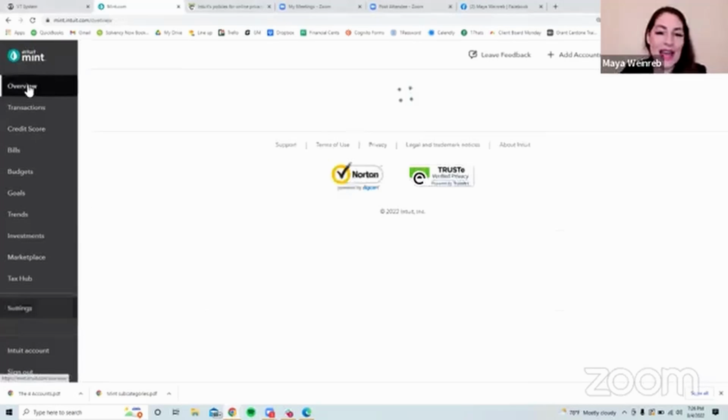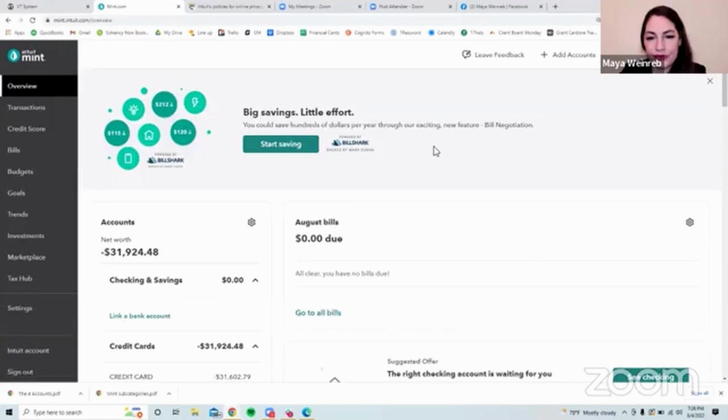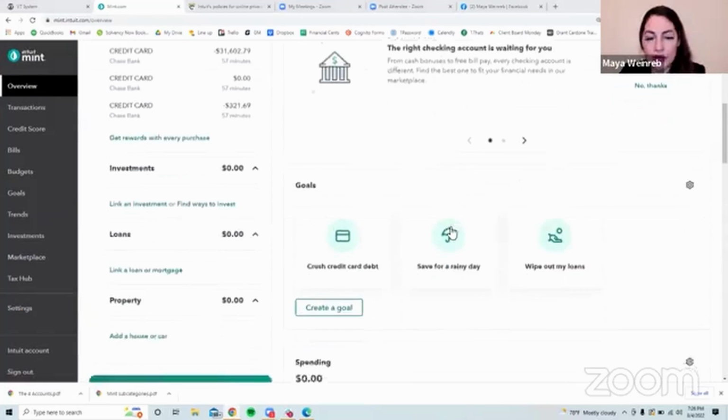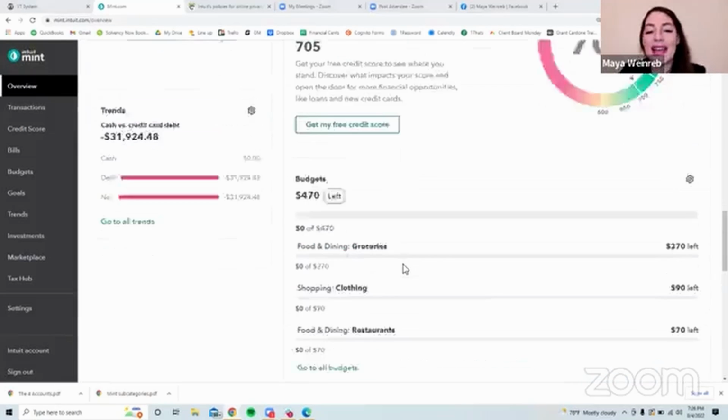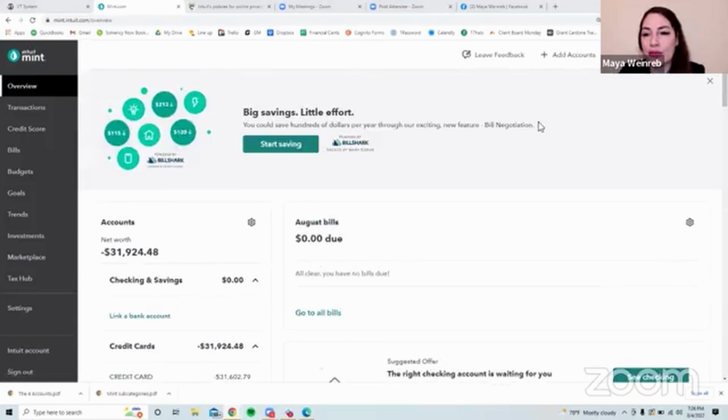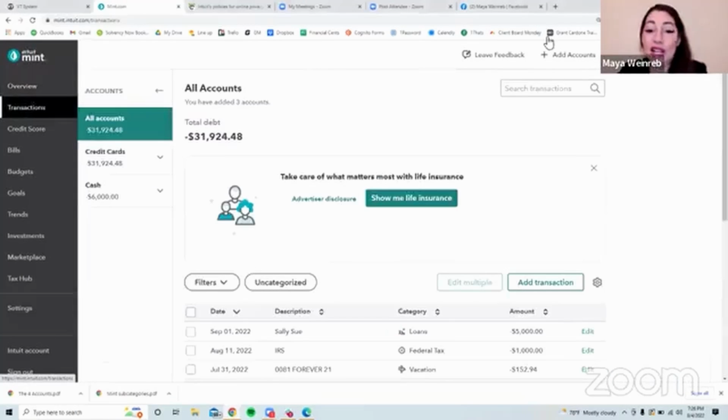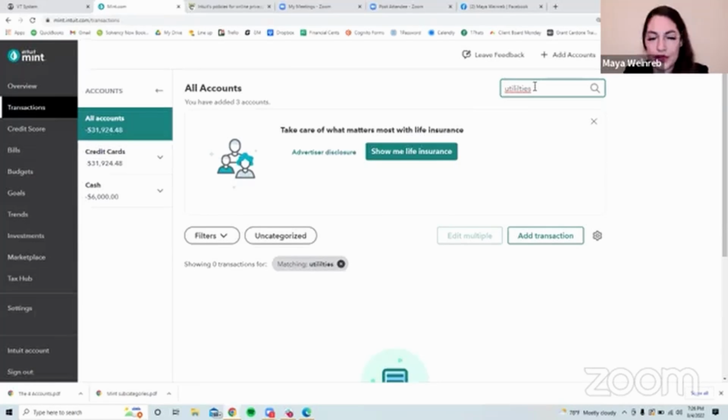What's nice about this, again, is the overview. It gives you everything you want to see all together with pretty little graphs and this budget. And you can run what I'm calling a report, because that's what I do in QuickBooks, but this would be more like running a search to get information. If you wanted to see how much did I spend on utilities, you can see it. You can use it as a database, and it's a little bit easier to keep track of everything than it is with just a spreadsheet.